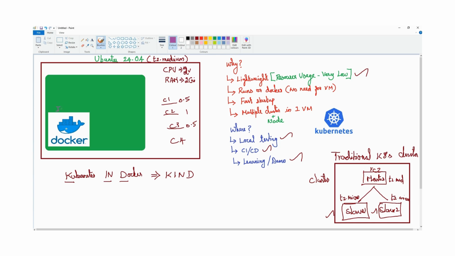First, install Docker, because the whole kind concept is based on Docker. So Docker needs to be installed, then download the kind package, followed by installing kubectl. Why? Because we need to communicate with Kubernetes.